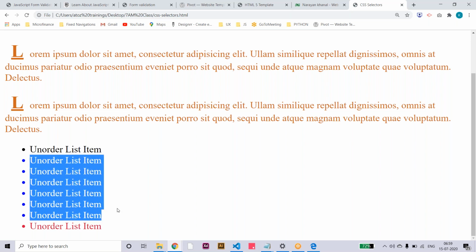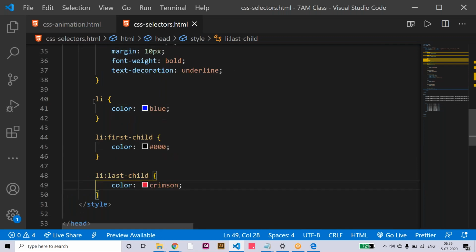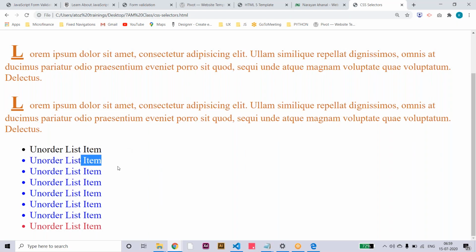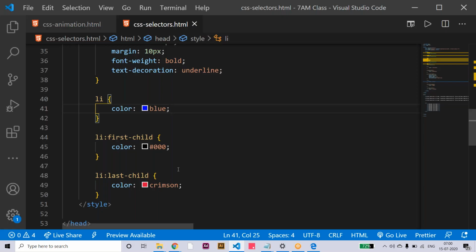So from second to 7 list items applied the same color which I applied using the direct default selector. Okay, so out of this I want to apply for example second or fifth or eighth. Okay, so I want to apply some other CSS.